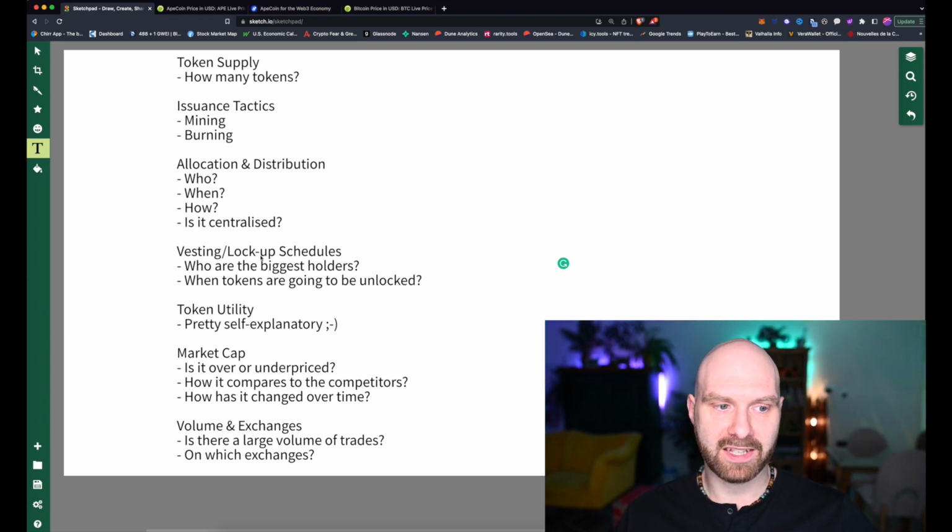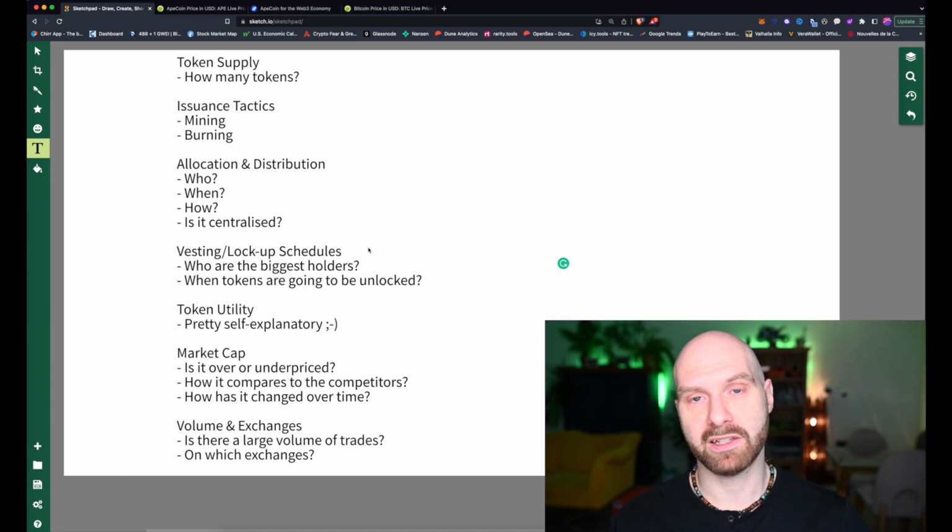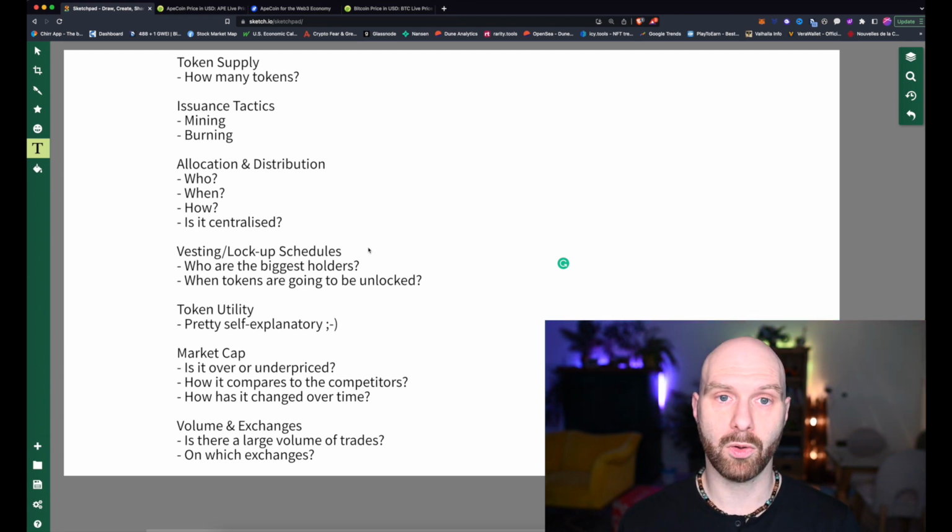And I've briefly mentioned vesting or lockup schedules. Whenever a new token is being released, of course a large percentage of that token will go to the team, to, like I said, various advisors and so on, marketing, etc. But those tokens will be locked in a certain vesting schedule, contract, whatever you want to call it. As I said earlier, the project team may get, let's say, 20% of all tokens, and then they may be able to unlock those tokens over a period of 5 years. So for example, when the project launches, they may be able to unlock 5% of their allowance, so of their 100%. And then maybe another 5% every couple of months, or whatever other schedule there may be. There are many different options here.